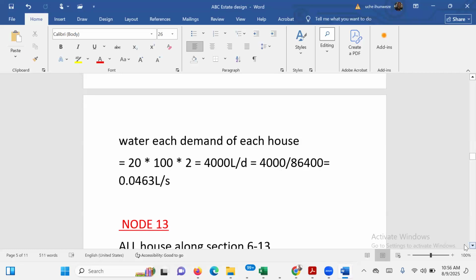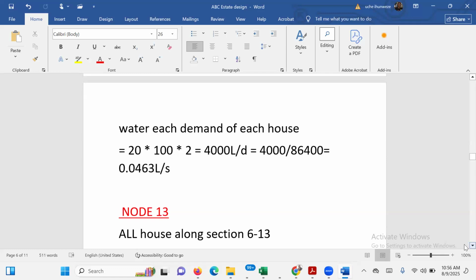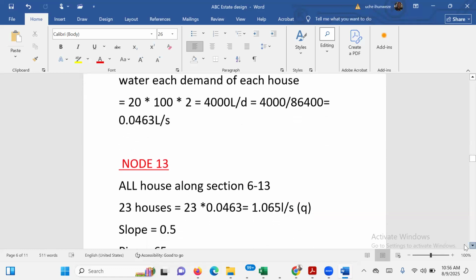If you are designing your water reticulation system, it is ideal to start at the lowest end. If you want to do a discretized design, you want to get the values per one. I have seen many designs where people just design the main, and I say it's not wrong. Sometimes you don't need to start counting houses. I can count the whole number of houses in this estate and then give them one pipe size and say this is the main pipe. Then when the person goes to the site, he can start to discretize. But in this case, for the purpose of learning, let us do it one by one so that we will all understand it properly.